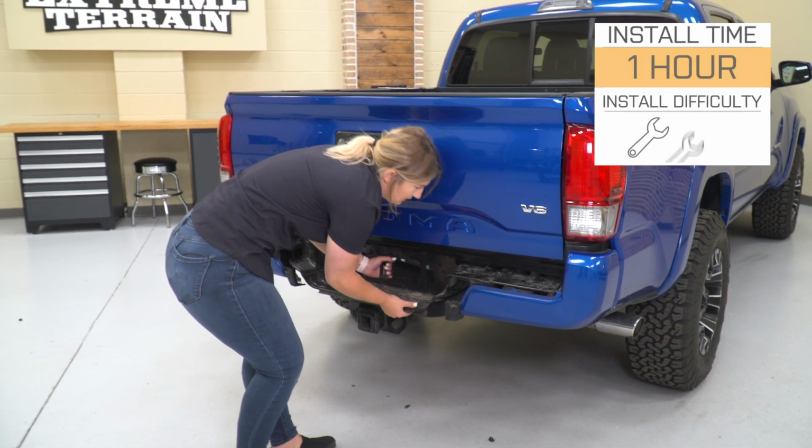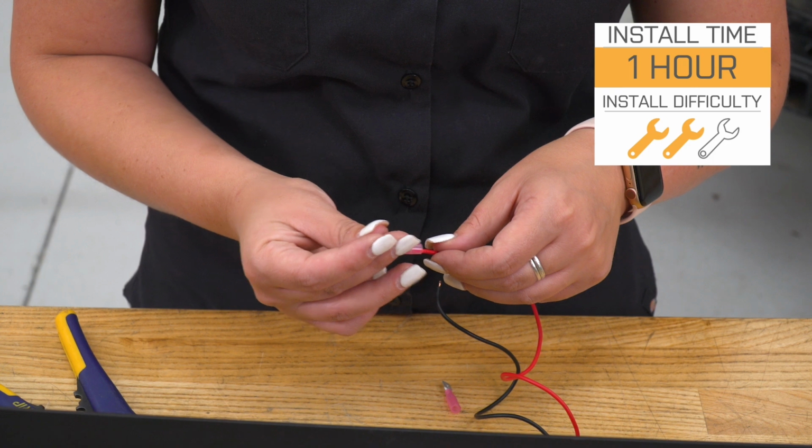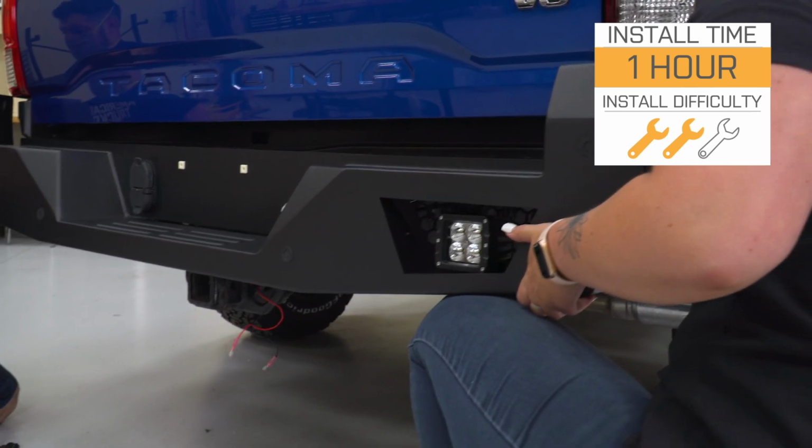Now, install is going to be a 2 out of 3 wrenches on the difficulty meter. You will need a little bit of mechanical know-how to get this thing installed. However, it shouldn't take you any longer than an hour with some pretty basic hand tools. So speaking of that install, let's jump into that right now.